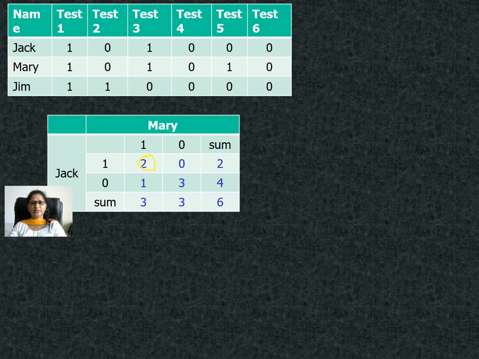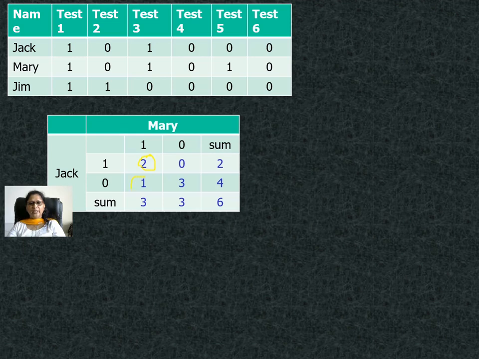So in these rows we will try to find out how many of the columns have both the values 1, 1 for Jack and Mary. This is the first one, 1, then for test 3 it is both 1, so 2. This is how we listed 2 here. Now to fill up this value, from where did this 0 come? This 0 is nothing but the value for Jack 1 and for Mary 0. So how many of them have values 1 and 0, and there are no such values, so it came out to be 0. From where did this 1 come?